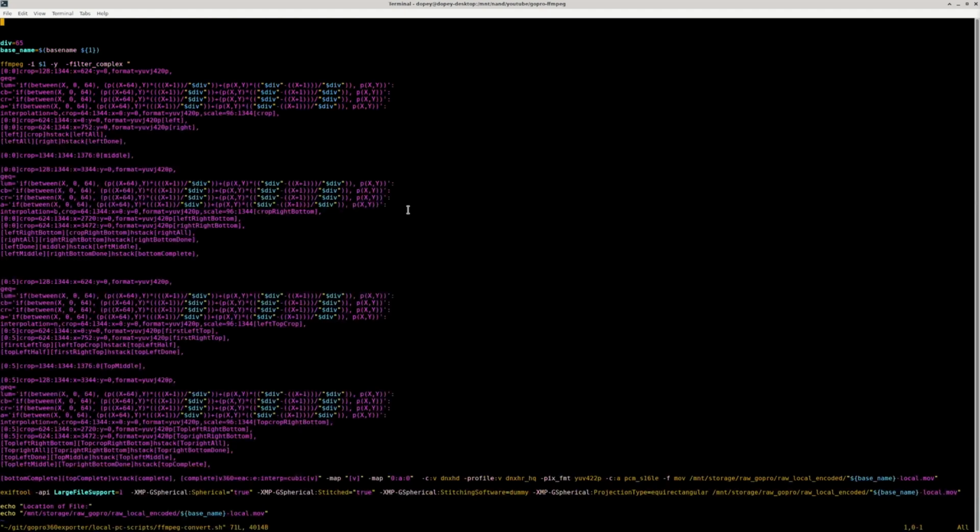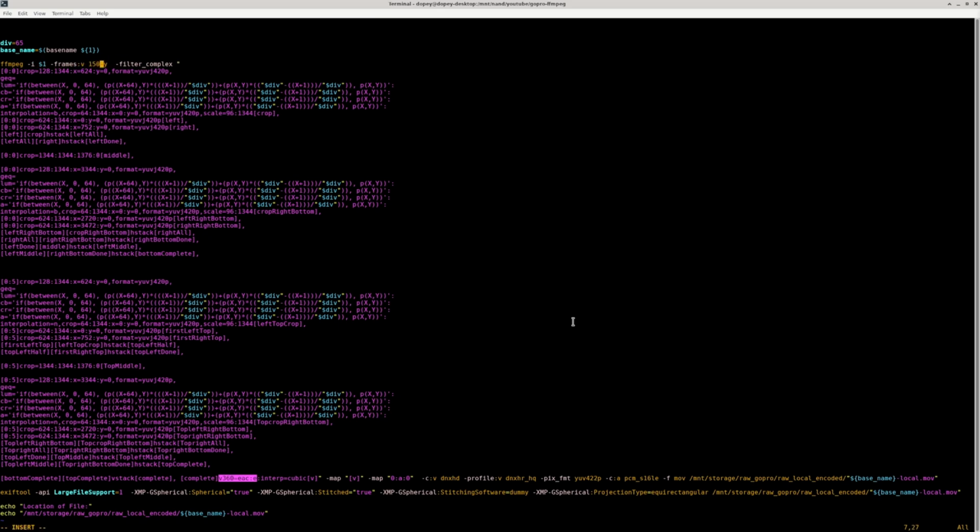The logical thing would have been to use the Windows GoPro app. Instead, I tried to use FFmpeg to do the conversion on Linux. I came up with a poor man's algorithm to blend on the overlaps and applied that on each of the four corners and stitched together a final video and then ran it through that first filter, converting EAC to equirectangular, and added the metadata for VLC.